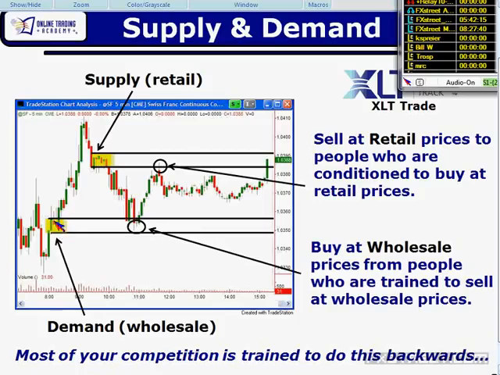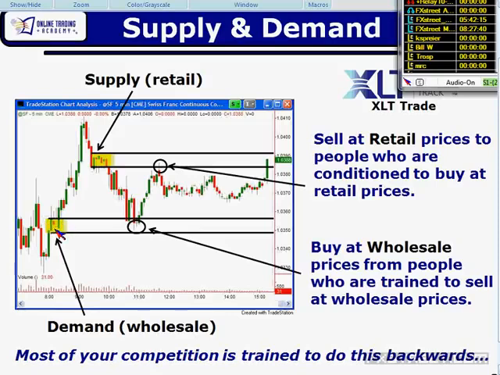Now, we call this a demand level for a few reasons. See this area I'm pointing to down here? The textbooks are going to call this price support, right? We would never buy against this. To us, this is not a demand level. There's two odds enhancers that would disqualify this level. Now remember, I can't go too deep into the odds enhancers here because that would not be fair to the XLT members. But we'll do plenty.